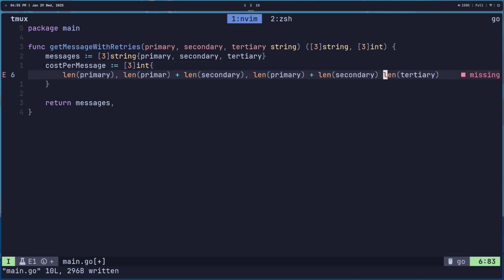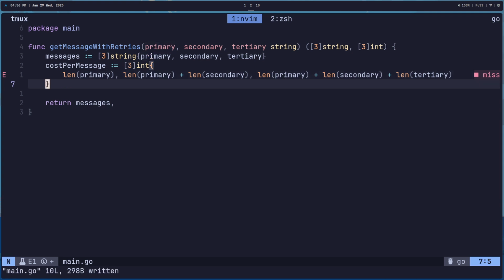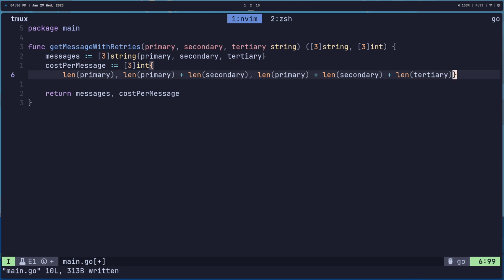Oh. What? What am I missing? Cost per message. Okay, I'm missing something.